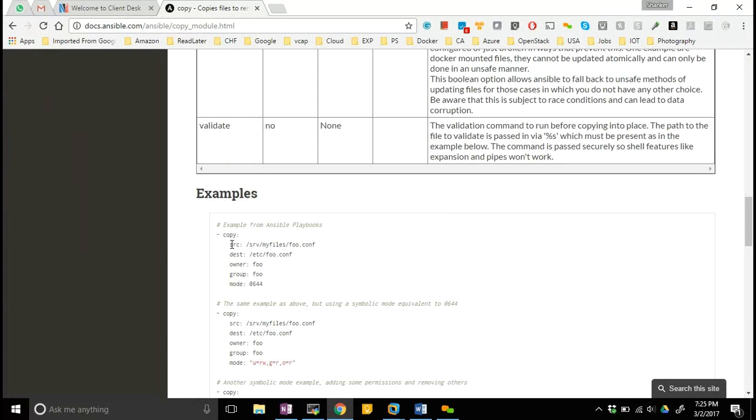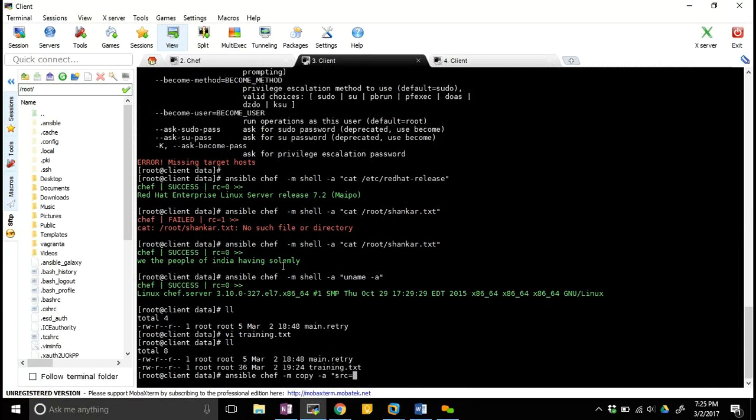So I say source equal to the file in the data folder, training.txt, and destination equal to the same data folder, training.txt.